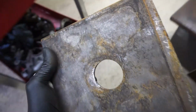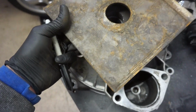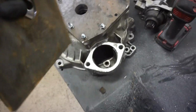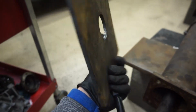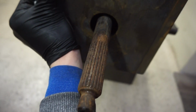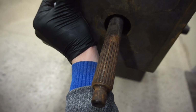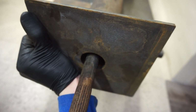So for our next step, we need to make an extra adapter that will go on right there. So I picked up this piece at the scrapyard, and I already had a hole in it, and this is just some cut off from something. And so I figured I might as well just use that hole because it's one less hole for me to cut. So what I'm gonna do is align this thing perfectly straight and trace it from behind and then cut it into a perfect square.